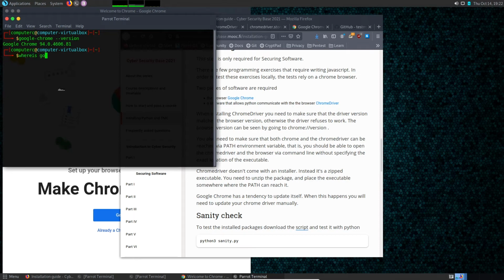Where is it? And as you can see right there. Now recall that we downloaded Chrome driver, so we're going to go ahead and install that, and then create the path and everything for that.